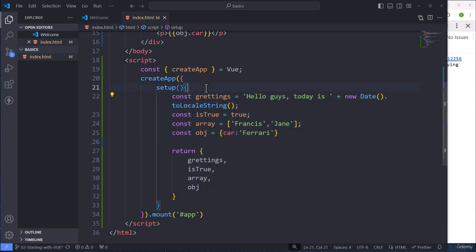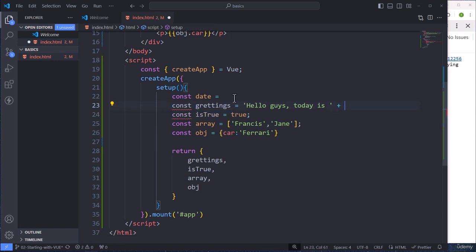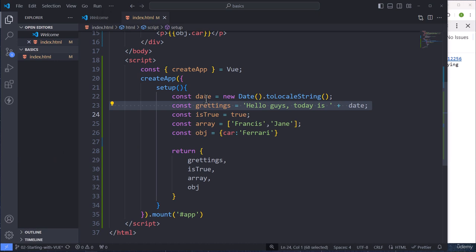Maybe this looks a little bit messy. What we can do on top is maybe create a new property called date, stuff like that. And then just copy whatever it is that we have right here, chop it, and I'm going to be pasting it. And then instead of doing that, I can maybe use whatever other property we create right here. In this case, it's going to be date. And of course, we will get the same result. We can use properties within properties and then return just one single property.